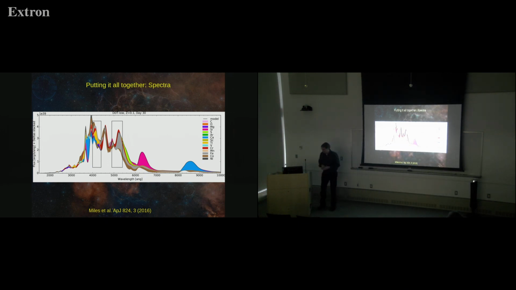The short summary is we can't resolve everything. We have mesh adaptivity that gives us an improved situation for capturing things like the Rayleigh-Taylor instability. It's still on smaller scales, so we have subgrid scale models that inform the flame speeds that go into this advection diffusion reaction scheme to describe the burning. That gets the bulk properties of the burning. To get the details, you have Lagrange tracer particles in the simulations that you subsequently integrate with the detailed network, and then you tie it together with a radiation transfer code to get a spectrum.